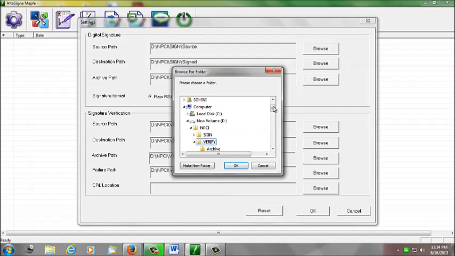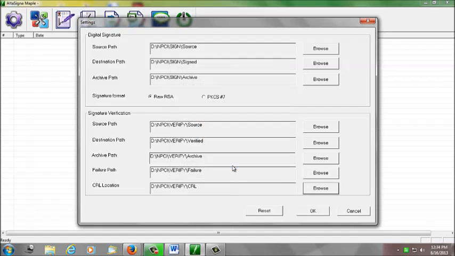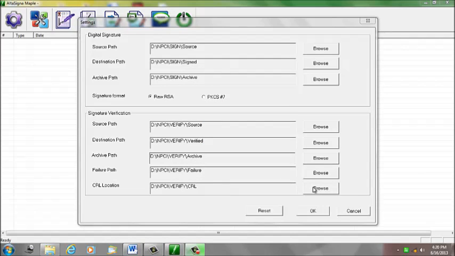Make sure that the CRLs downloaded from the certification authority are placed in this folder before you begin the verification process. Certification revocation lists are published by certification authorities at periodic intervals, listing the serial numbers of the certificates that have been revoked. They can be downloaded from the certification authority's website.